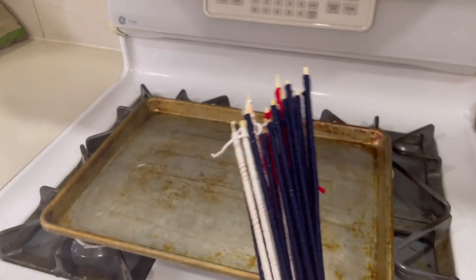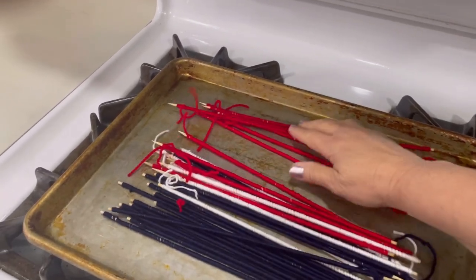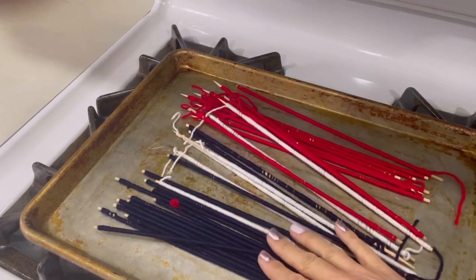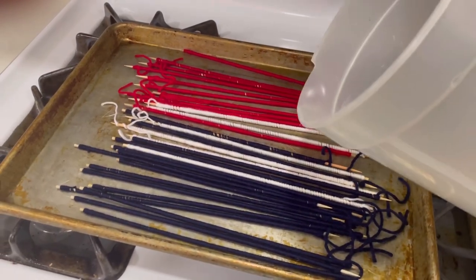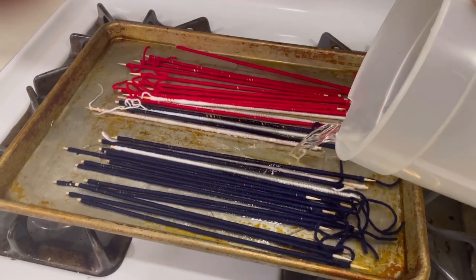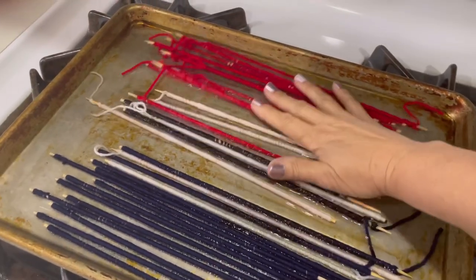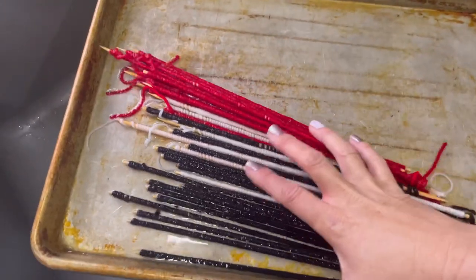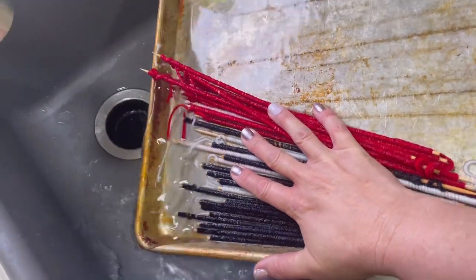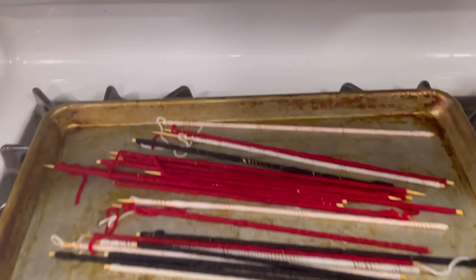Take your sticks that are all done in the colors you like, lay them flat on a cookie sheet. All you have to do is add some fancy ingredient — water. Okay, it's not fancy, just plain old simple water. You want them to really be able to soak up. I usually leave it for about half an hour or so, but it's not imperative. A couple of times I was in a big hurry and only left them for five minutes — they still worked. They're very forgiving. Once they've soaked up pretty good, drain the water off. You can put quite a few on a cookie sheet — I've even layered them two or three at a time. They don't have to be 100% flat, and I mix colors and everything.